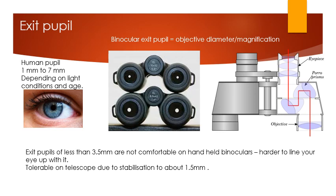So exit pupil is very important. Now a human pupil ranges in size from between 1mm to 7mm depending on light and age. In low light your pupil expands and allows in more light to help you deal with the darkness. If you see these two binoculars in the middle, they have different sized exit pupils. Now the idea is that if your own pupil expands to be larger than the exit pupil of your binoculars, it's like it's asking for more light than you're being supplied. So it's a good thing to know what kind of a minimum size of an exit pupil you need in different light conditions. I find that for most viewing conditions you don't need anything above 4.